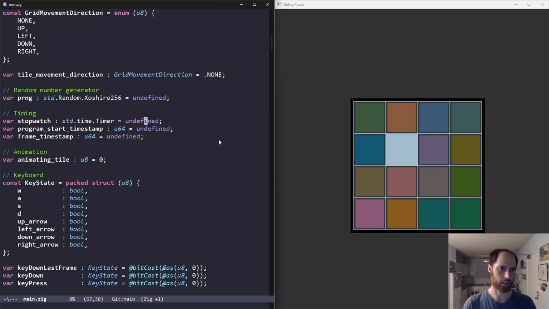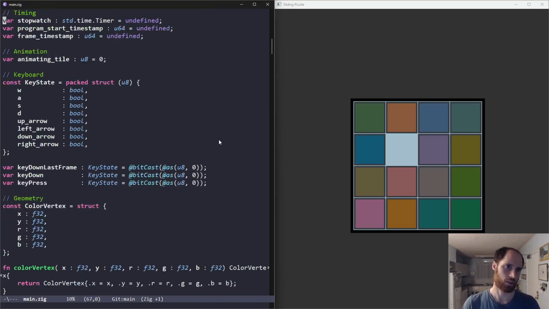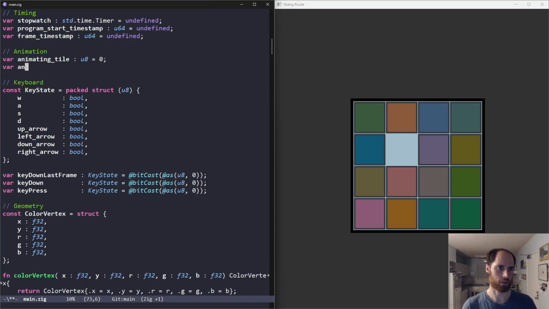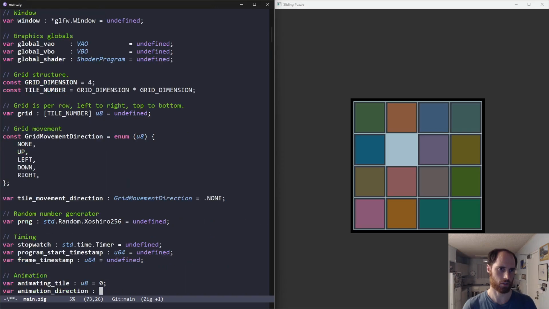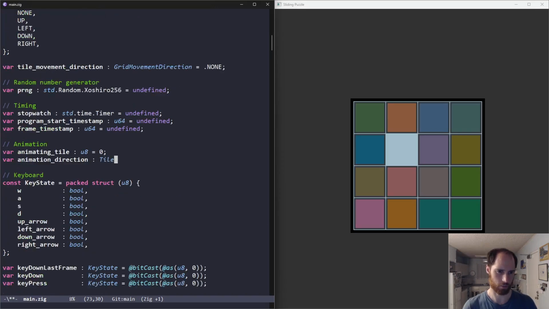So we have this animating tile. We also want animation direction, which is like tile movement direction. We'll just make this undefined at the moment.